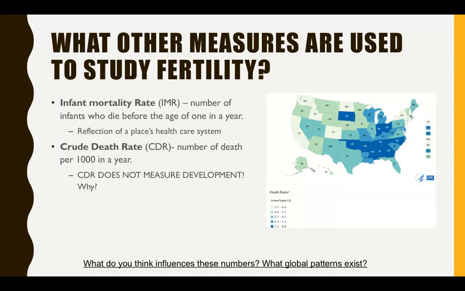We also have crude death rate. Crude death rate is not a real good measurement of development. We know that because as you become more developed, as your country does, we look at higher death rates occurring. And that's because you have more elderly people in your society. People live longer in more developed countries. And as that happens, people die of old age and other things. So you have an increasing crude death rate.